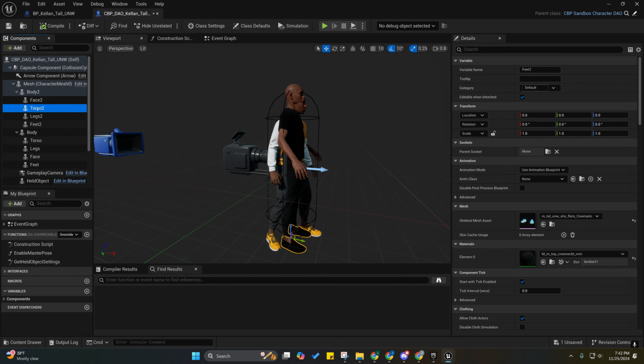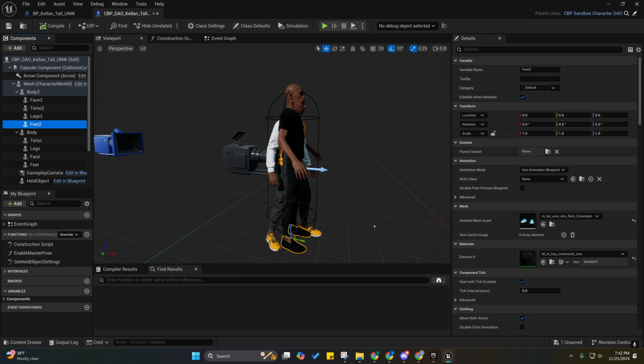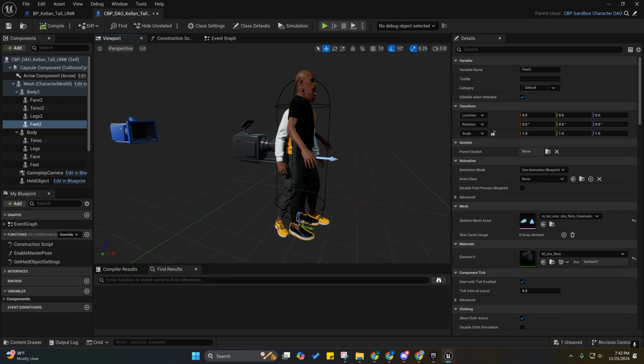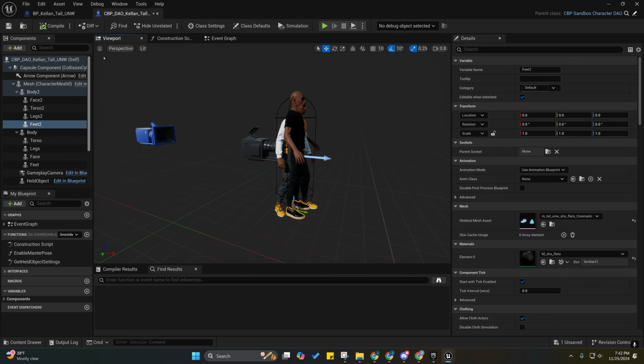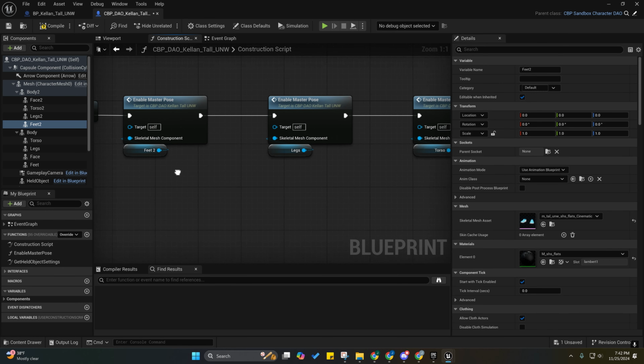Oh, that's supposed to be for the torso. Okay. So I'm actually going to replace this.